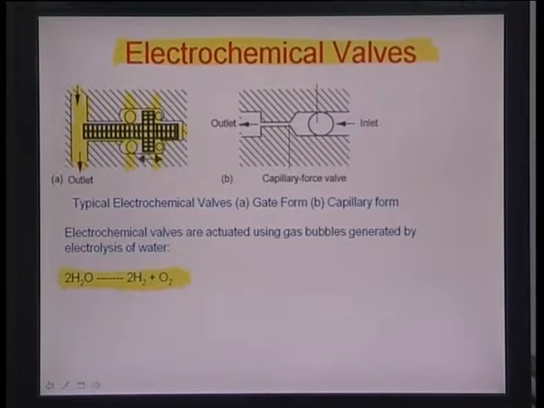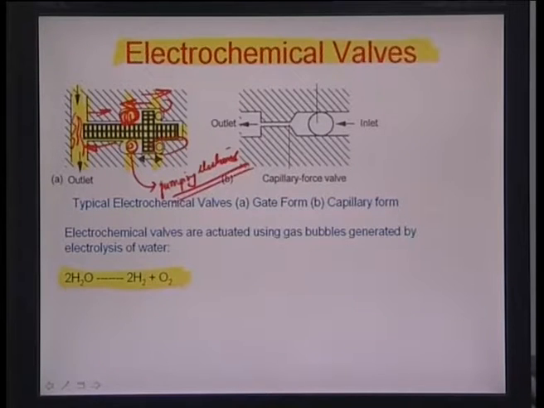If you control the differential of size between bubble 1 here and bubble 2 here, you can make this gate mechanism move back and forth. Suppose this is bigger and this is smaller, the gate will push back. Vice versa, if this is smaller and that is bigger, the gate will push forward, and therefore the flow path here is blocked because of this mechanism. However, this is an electrochemical valve because hydrogen and oxygen bubbles here are produced just by virtue of pumping electrons, and so the valve is actuated electrochemically.